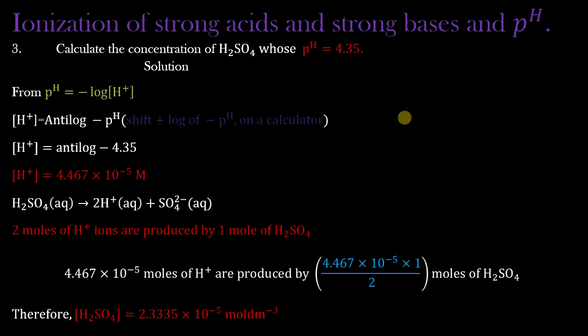So if you're going to be calculating this, you need to know where to start from. In this very third case, we had to reverse everything because we are given the final thing. We're now supposed to calculate backwards until we find what was the concentration of that sulfuric acid.